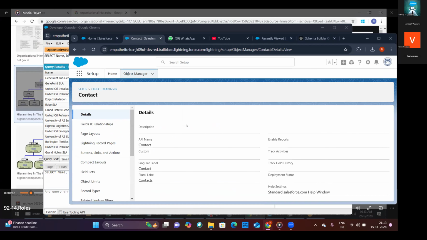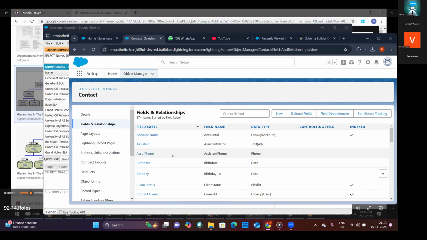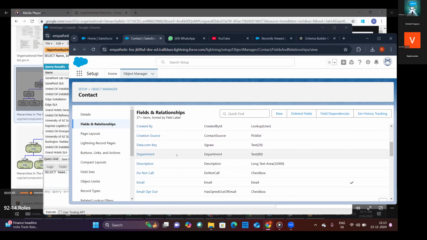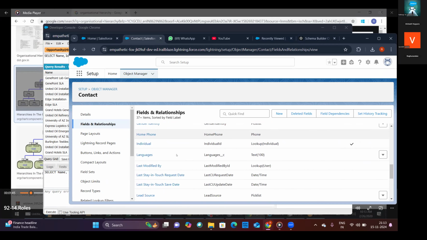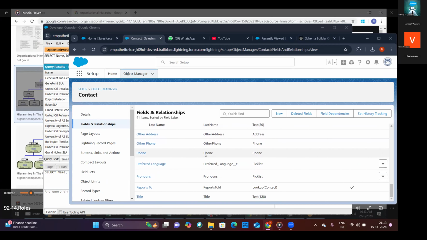So if you open the fields and relationships, you have phone number. Where is phone number? Check it. Go down. First name, last name, that's fine. Phone. It's only phone. Mobile phone is separate. So instead of phone number, you have to use phone. Raghu, write the query now quickly for the contact.